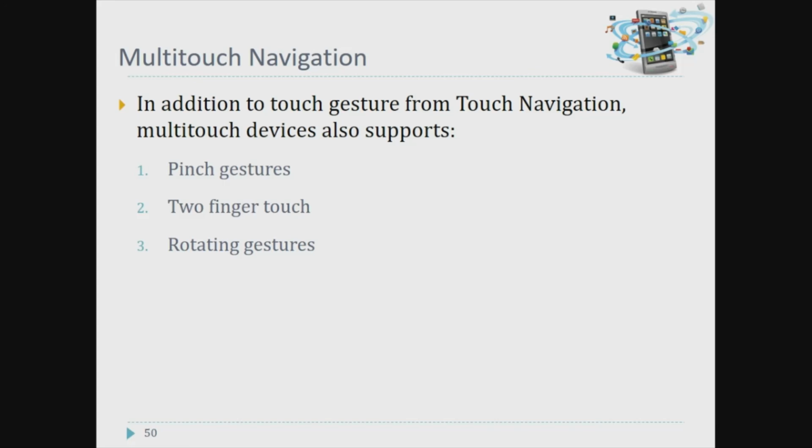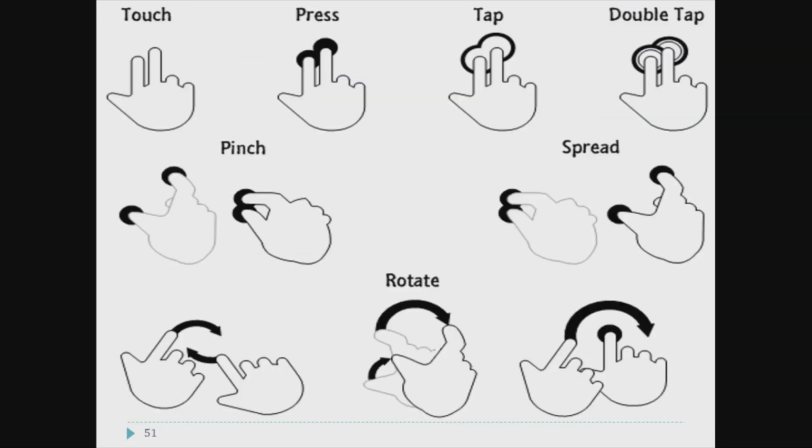For multi-touch, it supports pinch gestures, two finger touch, and rotating gestures. These are the gestures of multi-touch. You have touch, press, tap, double tap, pinch or spread, for zoom out, zoom in, and for rotation. These are the kinds of multi-touch that you can use for your mobile application later on when you develop your mobile application.